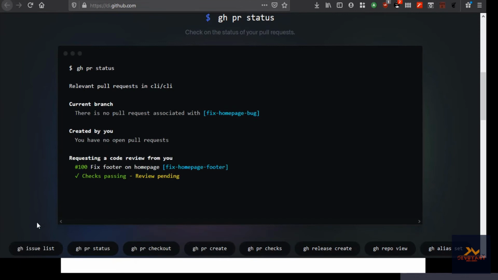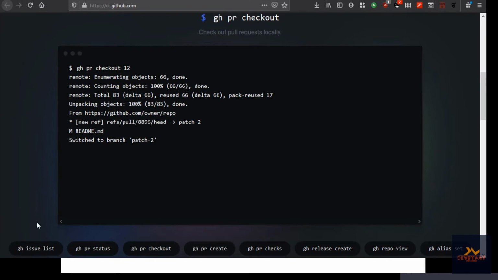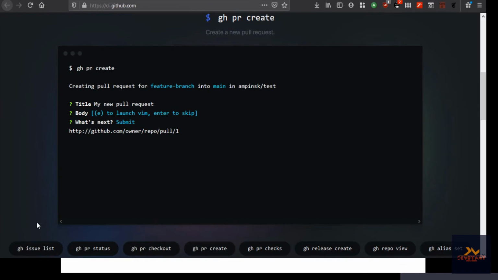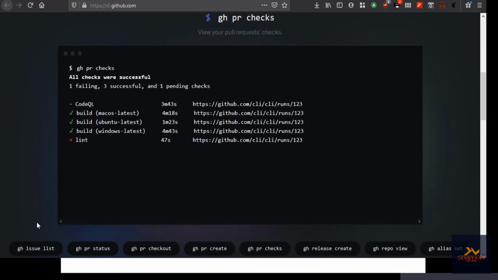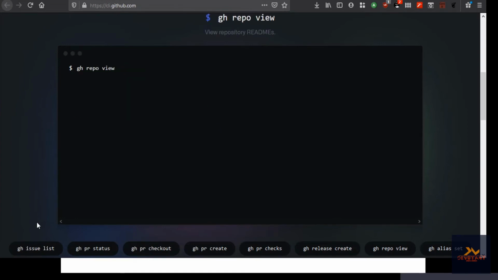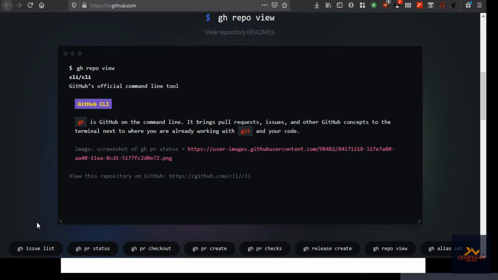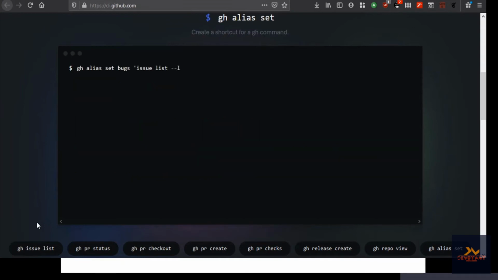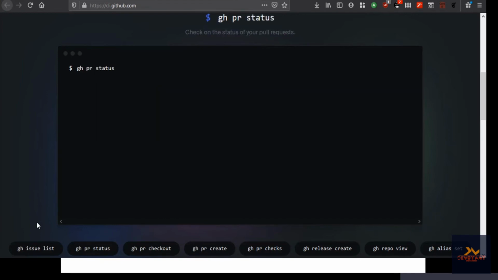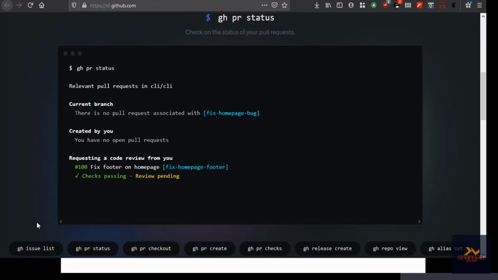GitHub has its own desktop application, right? GitHub Desktop is really easy to use, and people always prefer a verbose version where they can see what's going on and it's easy to use. So Desktop has done quite well. People generally will switch to GitHub Desktop if they are working on GitHub repos. So now we have to see whether people prefer the CLI or the desktop application, because the desktop application is widely used currently. So GitHub CLI has to break the trend to become popular.